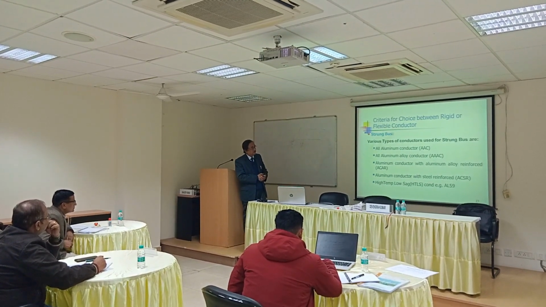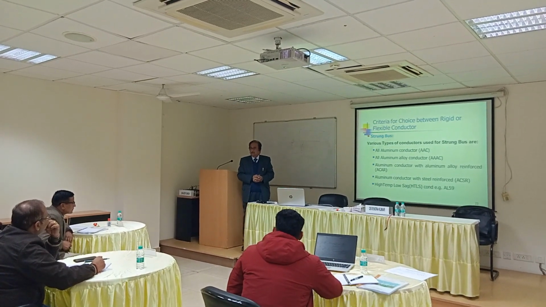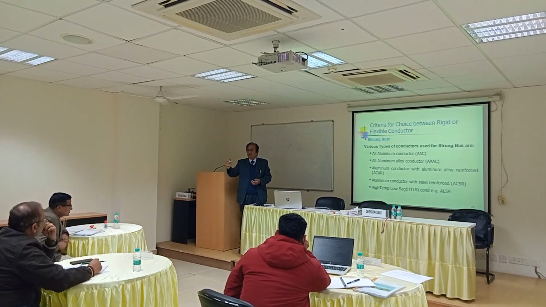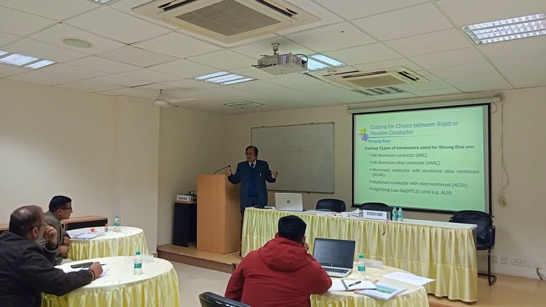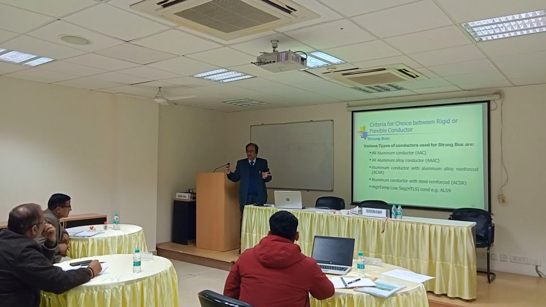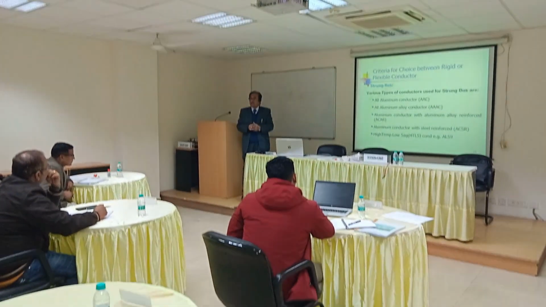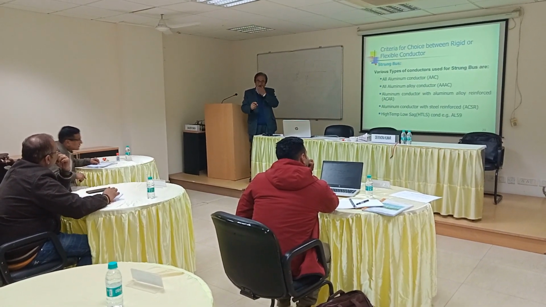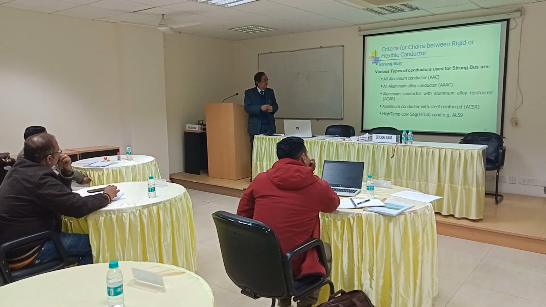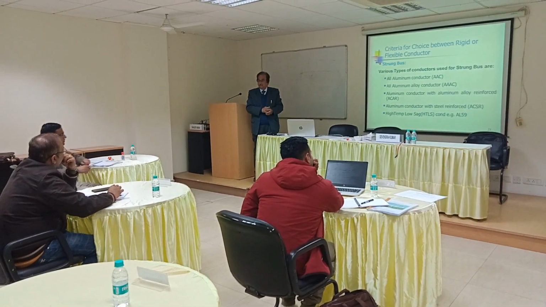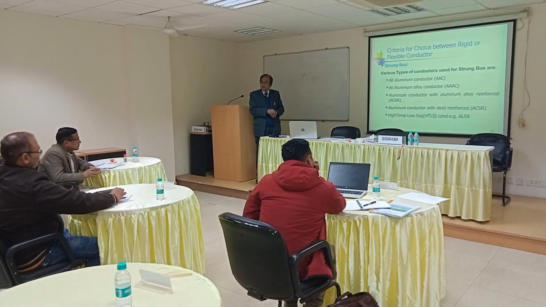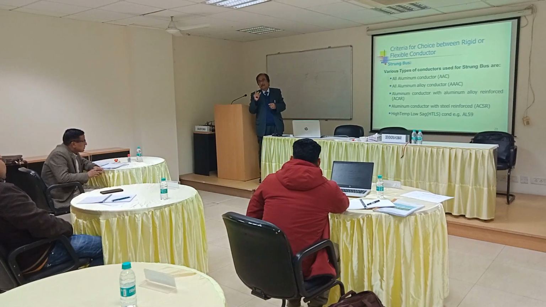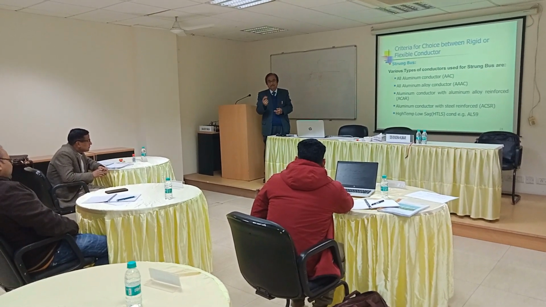So various types of conductors which are used for the strung bus are: number 1, AAC, all aluminium conductor. There is no steel strands in that, all aluminium conductor. Then AAAC, all aluminium alloy conductor. All strands are of aluminium alloy. Then ACAR. ACAR is aluminium conductor, but the reinforcement is provided with the help of aluminium alloy. It becomes ACAR.